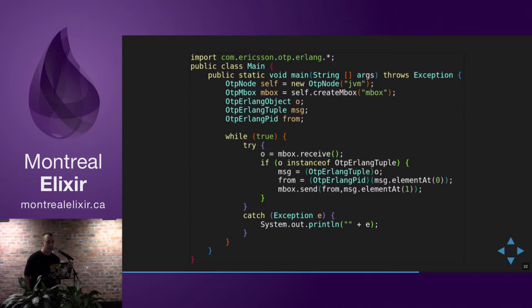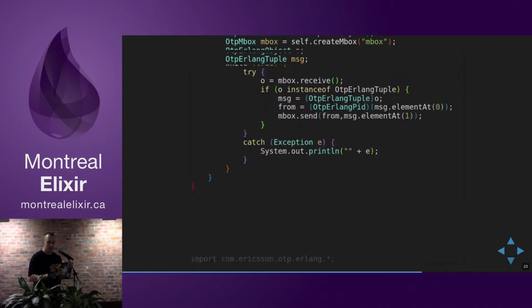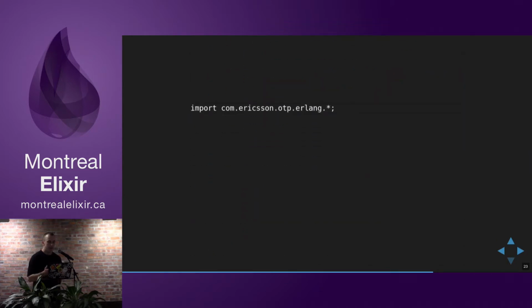I also hate it when presenters put up a bunch of code on a slide and actually expect me to read the thing. It's not going to happen. Don't worry though, we're going to actually step through this. So this is the actual important part here, step by step. A lot of that is just boilerplate.